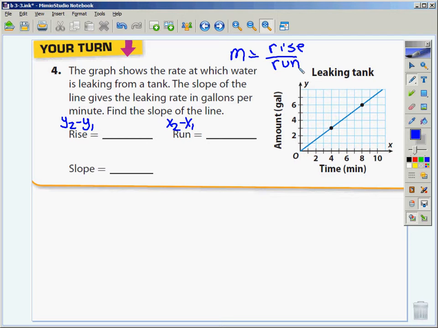Okay? And if you get used to using the formula, and you get used to the notation that's in the formula, it's going to help you when you start dealing with midpoint and distance, because the notation of those formulas are going to look the same. There's going to be two x values, so it's going to say x1 and x2. There's going to be two y values. It's going to say y1 and y2. So if you get used to the notation now, it's going to make that process easier.